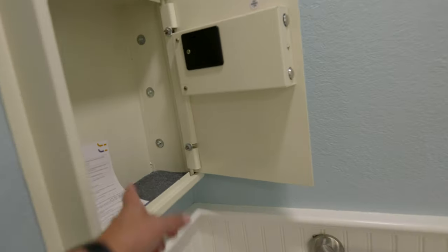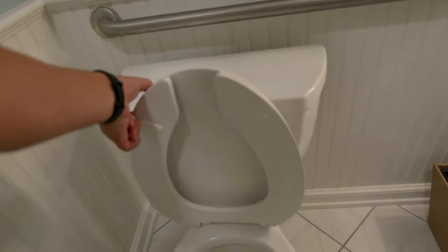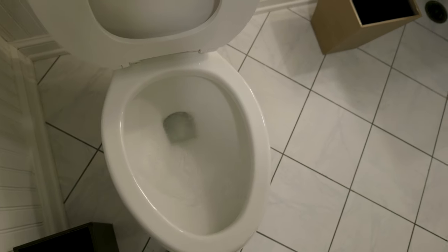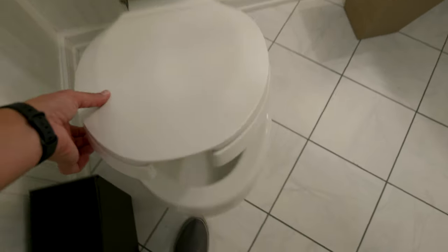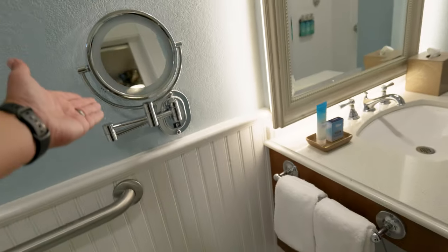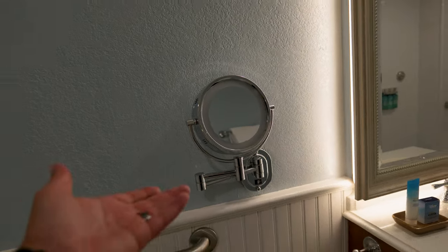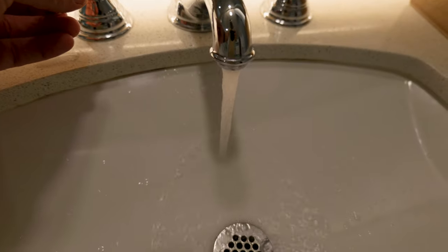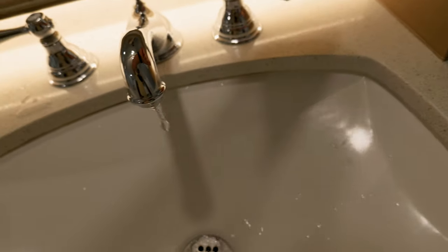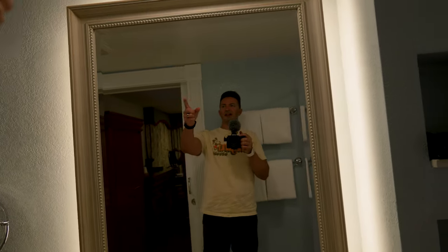In the bathroom you've got your safe and your toilet — it's not a soft close. There's a lowish mirror so you can do your makeup. You've got an accessible sink so you can get right in there; hot and cold water comes right out. The mirror is slightly off the wall with lights behind it — a neat little effect.